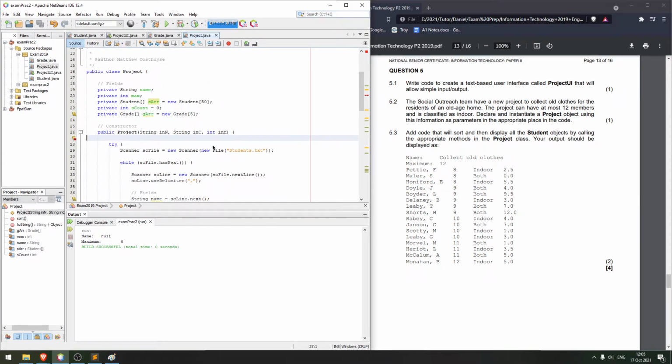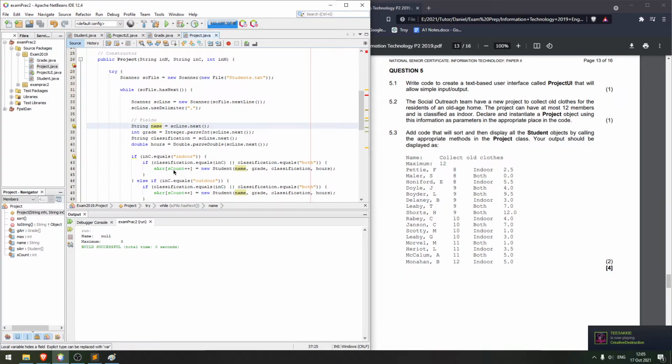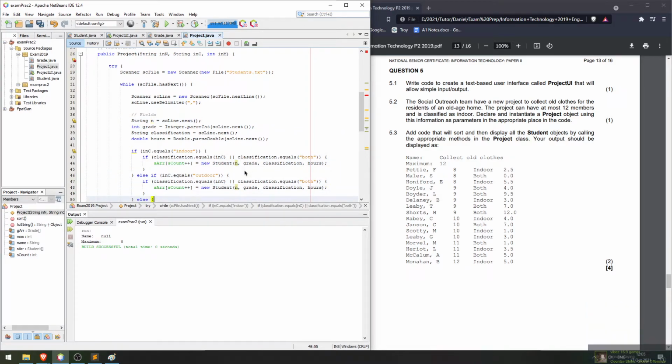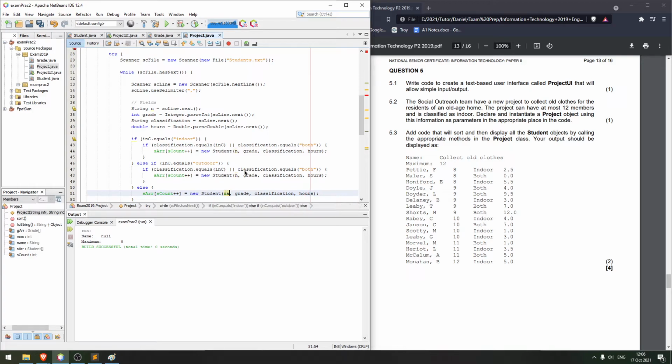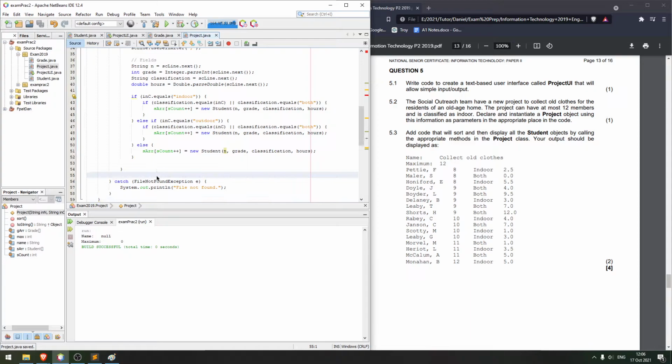So it has been reading in the files correctly, and this could be a problem. I'm just going to change it to name, or to n, so that this works here. It seems that it was working. I don't think it is a problem, but just so that things can be different.